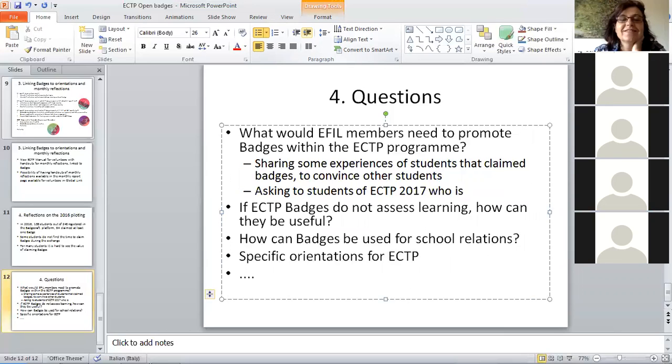I mean, actually at the ECTP camp last year, we did some activities in the plenaries linked to badges. We had a video explaining them a bit, but also we asked students, okay, who is using them? How many of you got 5 badges? And then we asked some of them why. Of course, sometimes they're also a bit shy and so on. But we try a bit with this peer pressure, or this peer convincing, and we try to use it more.